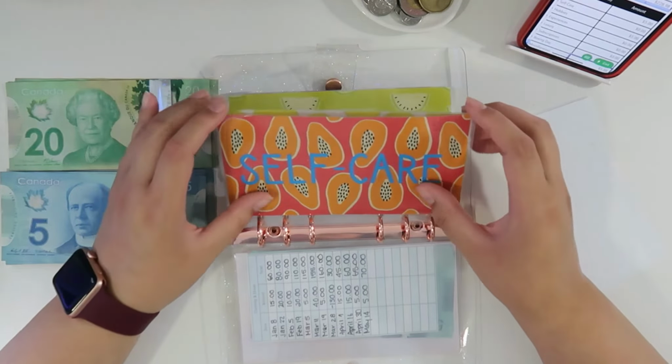So this is also a new category. I felt like something of this kind was sort of lacking amongst my different categories, so I added this in, and I don't actually have a tracker for this yet, but since it's new, there's nothing in here, and I'm just putting, I believe, yeah, $5. So I will just make that later, and I will add that afterwards.